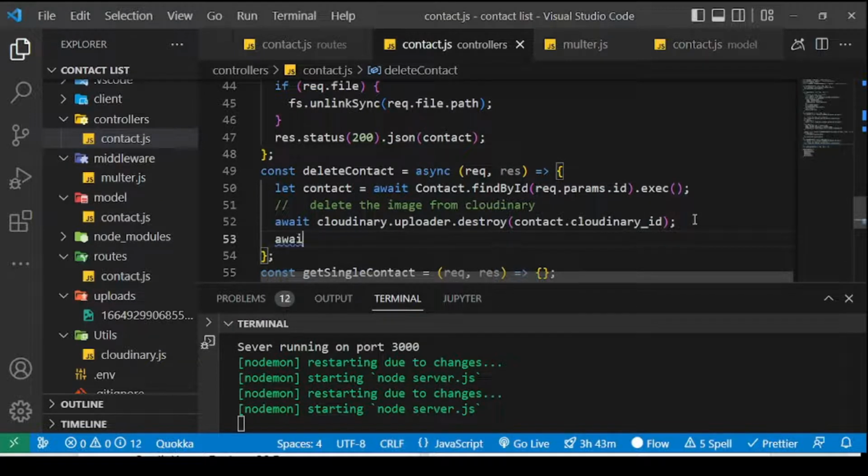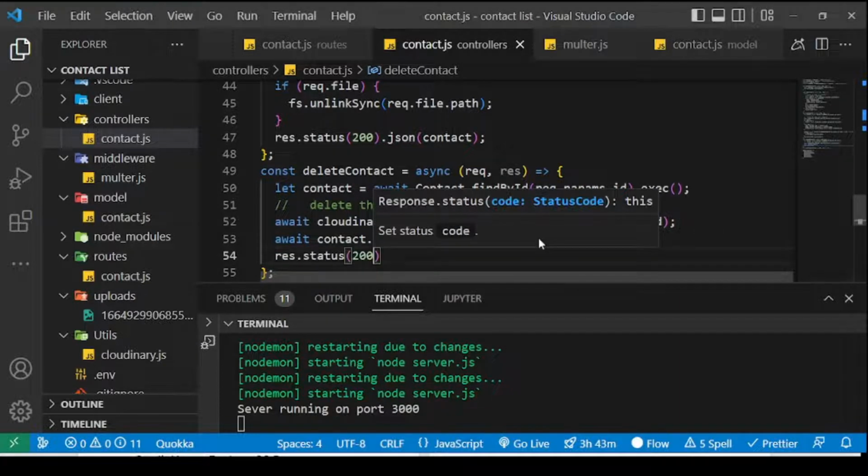Yeah, this is it. And then let's remove our contacts. Await contacts.remove. So what is gonna be sent to 200?